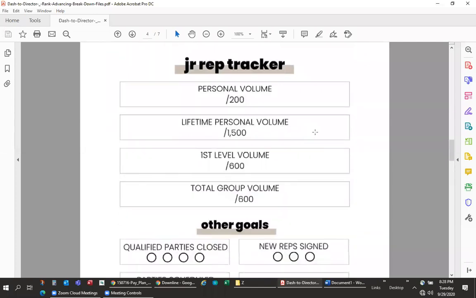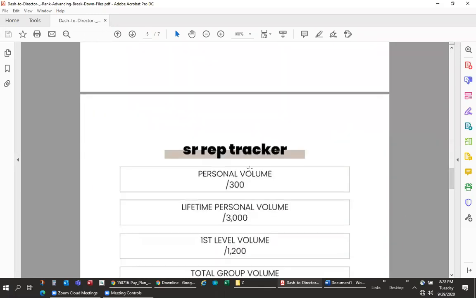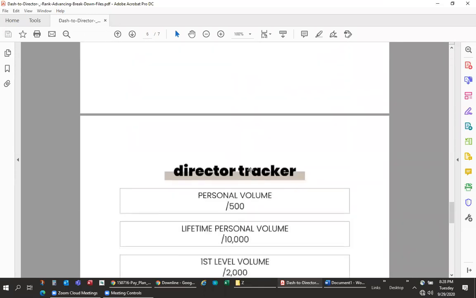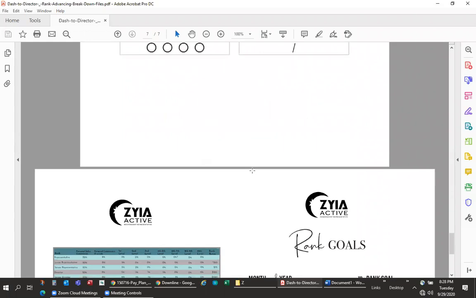And then there's some trackers. So I'm visual. I really like to write down my goals. Make sure when you're talking to your team, ask them every month what their goals are. These trackers aren't only important for you, but it's important for you to share these with your team and say, all right, put this on your desk, see it every day, know what you want to hit. And it's always on your mind then, okay? So if it's visual and you're seeing it, and if you're telling your sponsor or you're having your team tell you, it makes you more accountable and it makes them more accountable, all right? And again, those shout outs are so important. So if you're not knowing those numbers for your team, you may miss them.